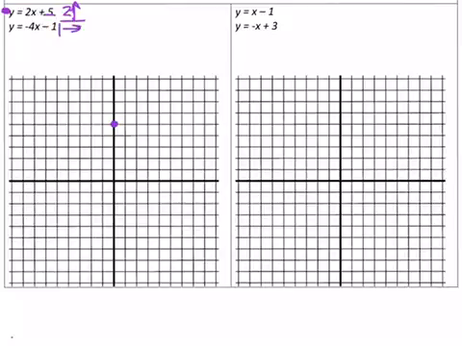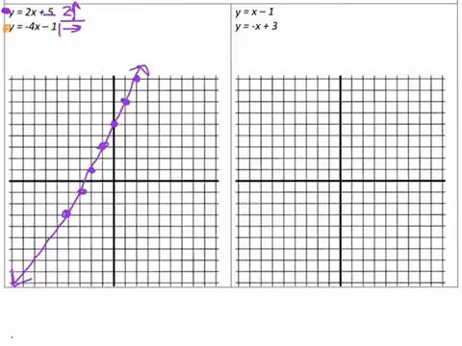We've done this many, many times in class. You go up 2 over 1, up 2 over 1. Now I ran out of space, so I'm going to continue my line by going down 2 to the left 1, down 2 to the left 1. For a system of linear equations, it's important to put a bunch of dots and to have an incredibly straight line. If you need to use a ruler, please do so, because we need to be very exact in our answers. So that's our first line.